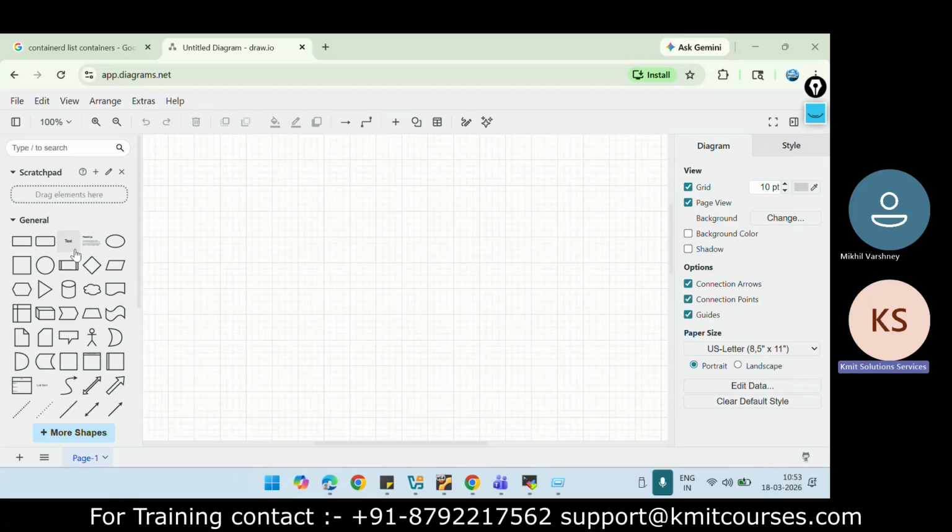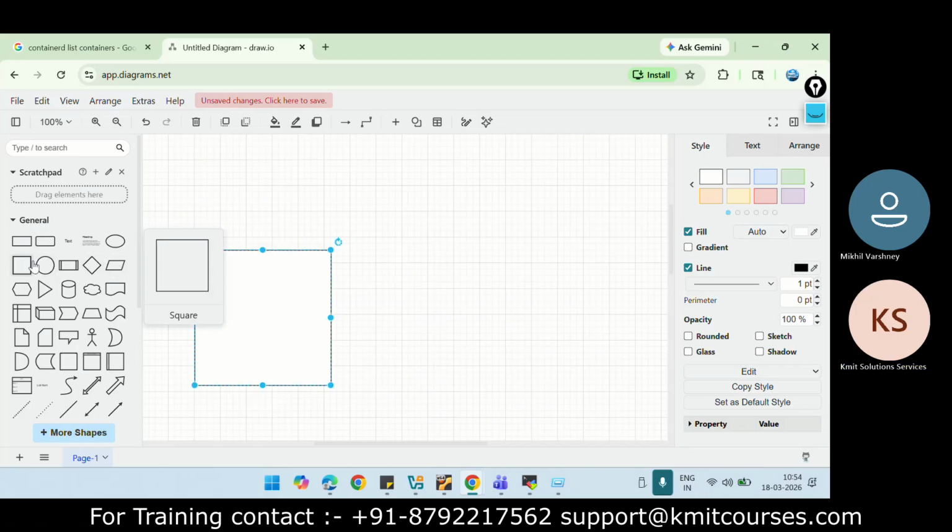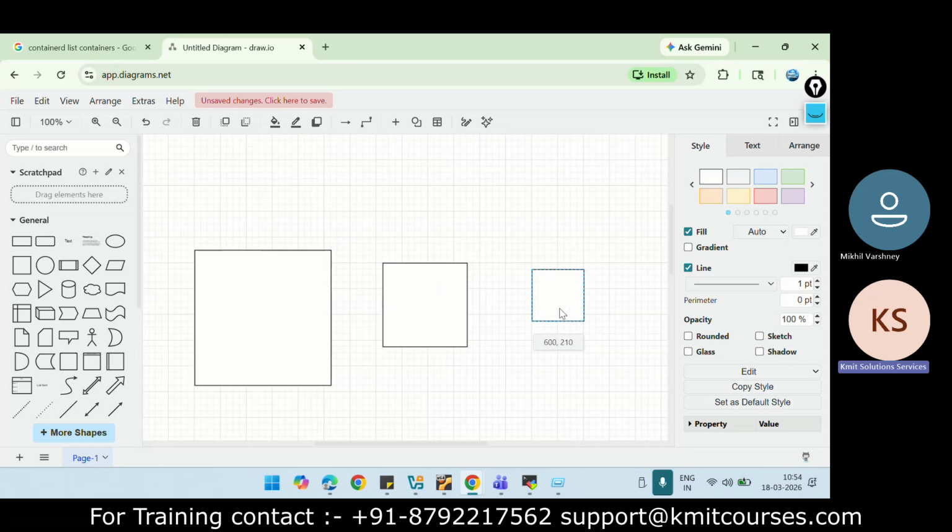In Kubernetes, we work on a cluster. So this is my master node, this is my worker node 1, and this is my worker node 2. Our cluster is something like that.